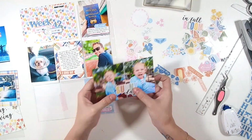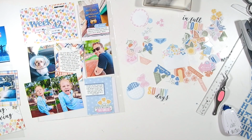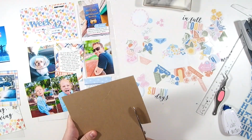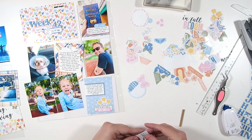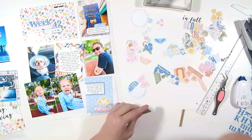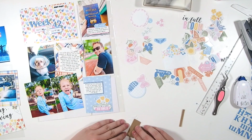photo I'm going to work on is that photo of my doggy after I take this little title that says sunny days, and I'm just going to put that on some chipboard to make it stand up a little bit and give some dimension. And yeah, that is how I'm going to document this page, and then I'm going to move on to the next page.